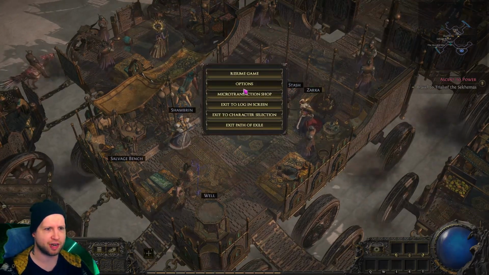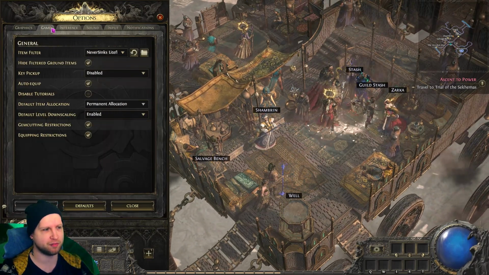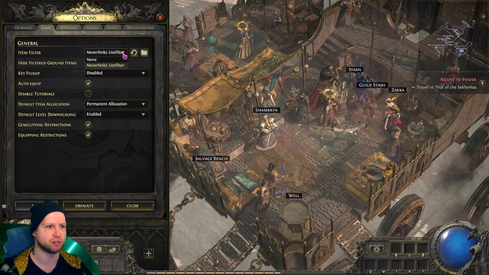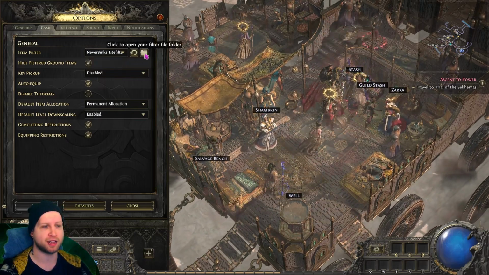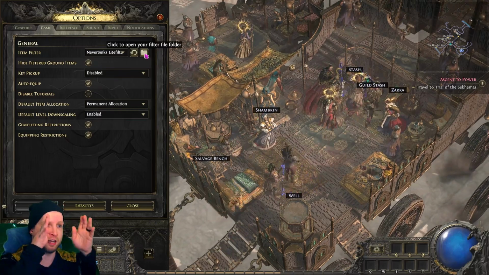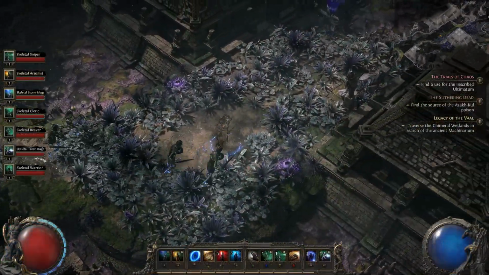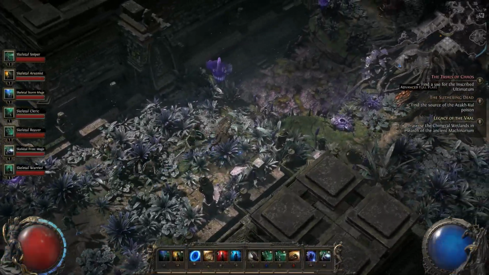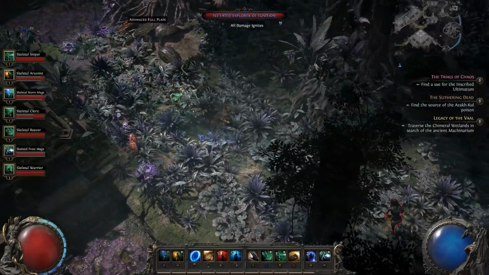Okay, another thing that I don't know if console players will have access to, but in the game tab of your options, there's the item filter. So if you can find an item filter online, you'll just click this to open the filter folder, and then you take that filter you find online and put it into that folder. The item filters are insanely cool because it'll basically be something that somebody has customized to highlight the various items.